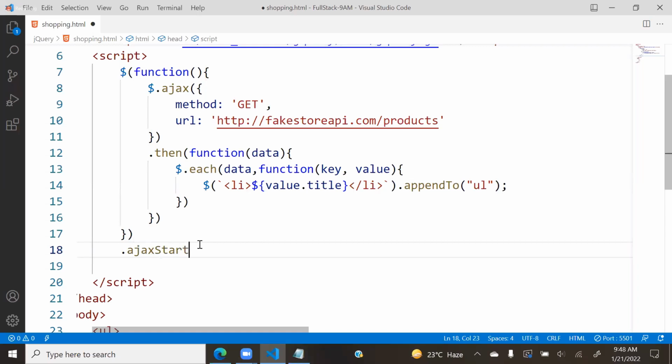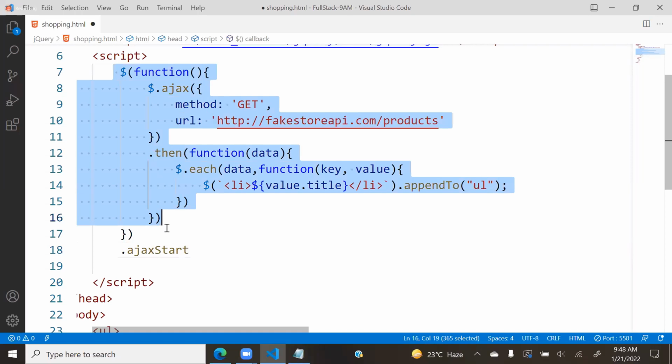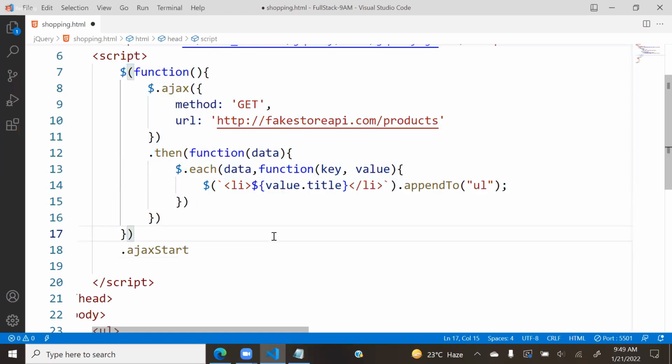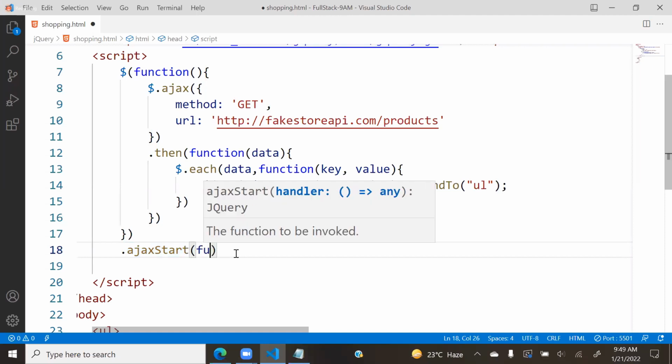Remember, this is written for the entire jQuery because that is where the life cycle comes. That means on ajax start, what should happen? If your application is using ajax, it will track the status. It is a callback function.